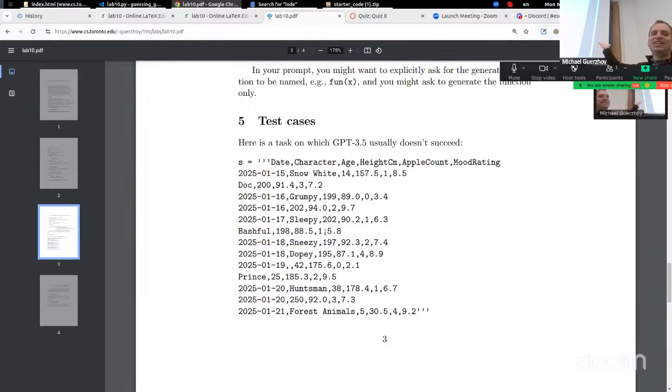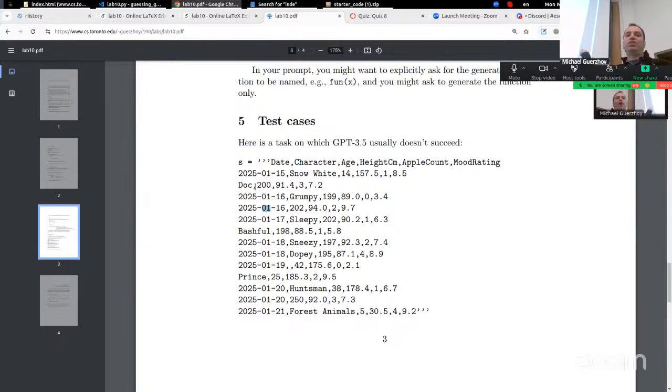The idea here is you have this kind of string, maybe you copy and paste in a table. This is like the characters from Snow White, I guess. What I had done here is there's some missing data. There are some missing character names, and then there are some missing dates. And the way they're missing is the annoying way where there is a comma either way, whether there is missing data or not. So it's not extremely difficult to figure out how to parse this out into a table that makes sense.